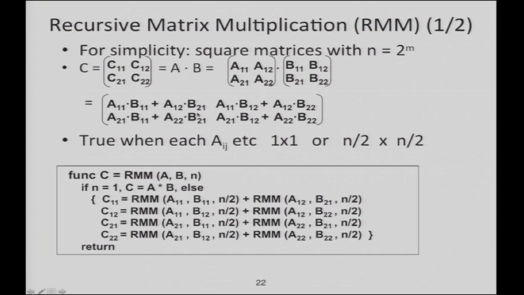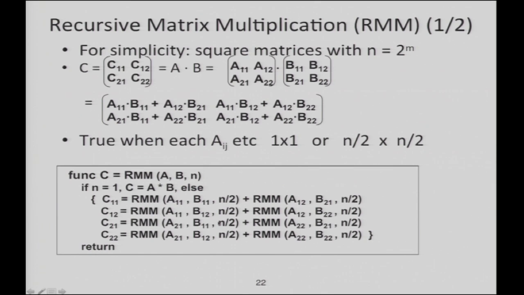So this is recursive matrix multiply. I pass in 2 n by n matrices. If they're actually 1 by 1, I just do the right thing. Otherwise, I call this subroutine recursively to do that matrix multiply. See, this one multiplies A11 times B11, and it tells me that it's of half the size. So I have 8 of those calls, and then I add them. So each of these is a matrix multiply, and then I have 4 adds. So let me just repeat.